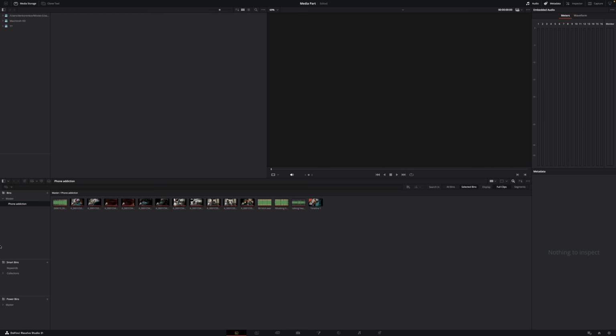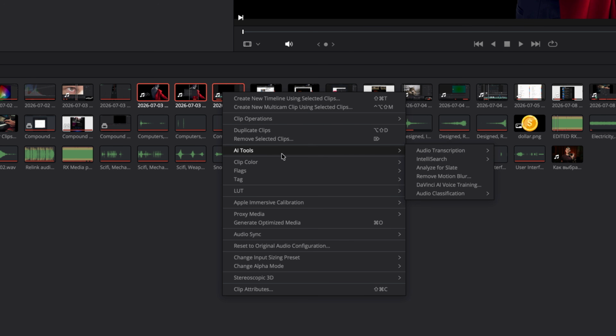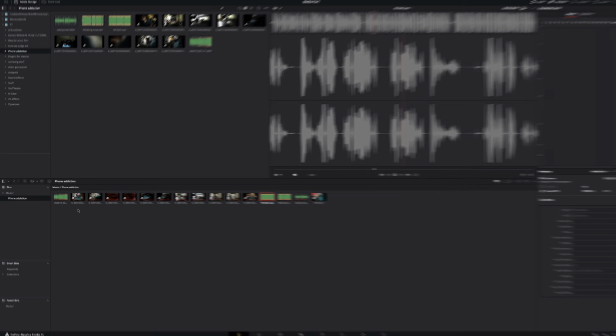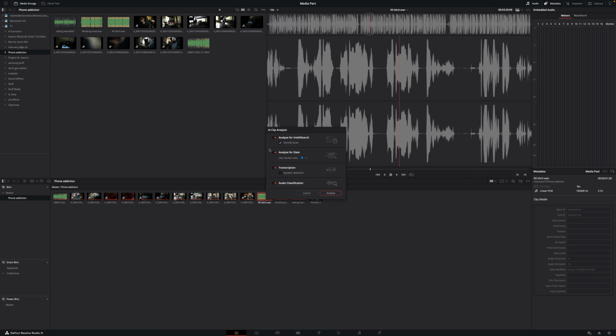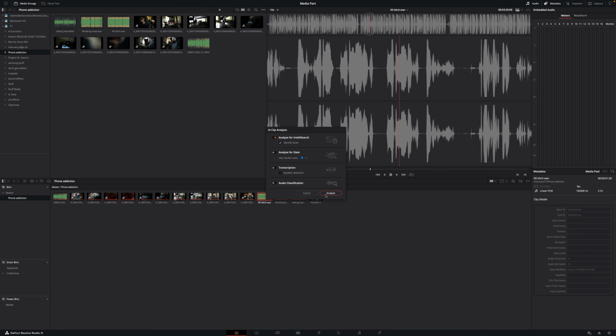But for this to work, the footage first has to be run through analysis, and you can launch it two ways. Either you select the files you need and run analysis on them, or you hit the separate AI analysis button on the left. It opens a little window where you check off exactly what to analyze: image search, faces, speech recognition, and so on. And runs it all at once across everything in the project, not just the selection. Essentially the same as select all, but with one button for the whole project.